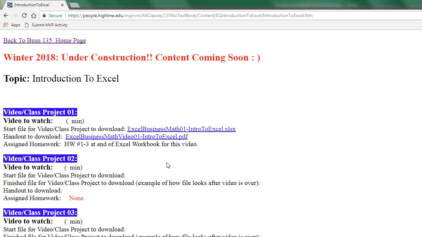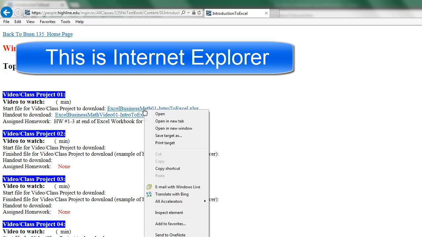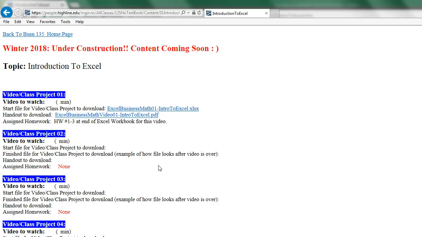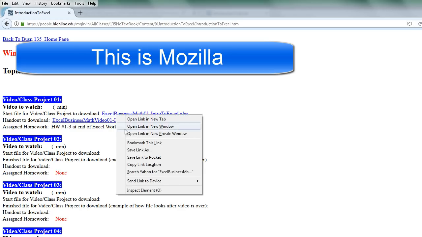Now, I'm going to open up Internet Explorer and show you that it's different in Internet Explorer. Here I am in Internet Explorer. If you right-click, you're going to see a completely different drop-down. You want to use Save Target As. If you have Mozilla, when we right-click the file we want to download, it'll say Save Link As.